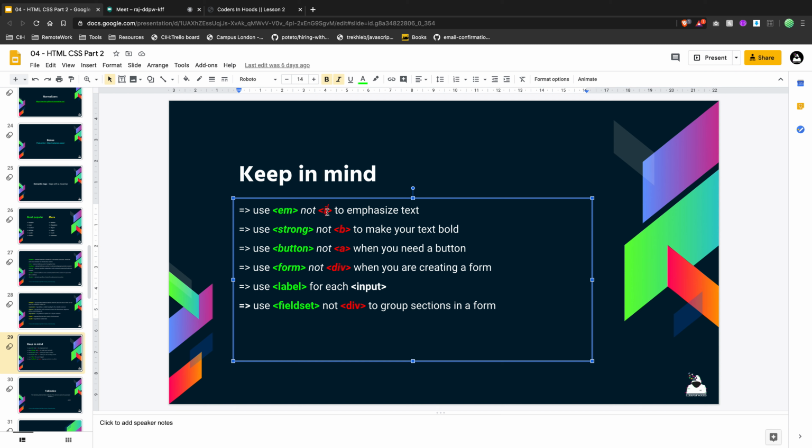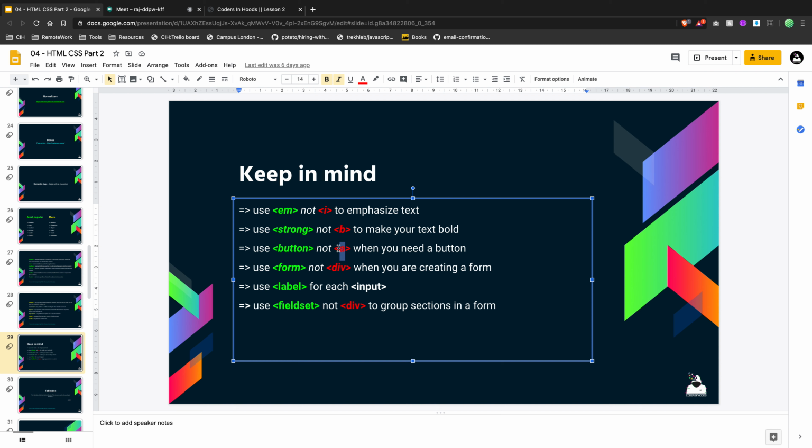And again, if you use i, you will still get the same default stylings as when you use em, but with em, browsers and search engines will understand that this is more important and you want to emphasize this text. Same with strong and b. Both will make your text bold without stylings, but strong will again highlight that this is more important content.